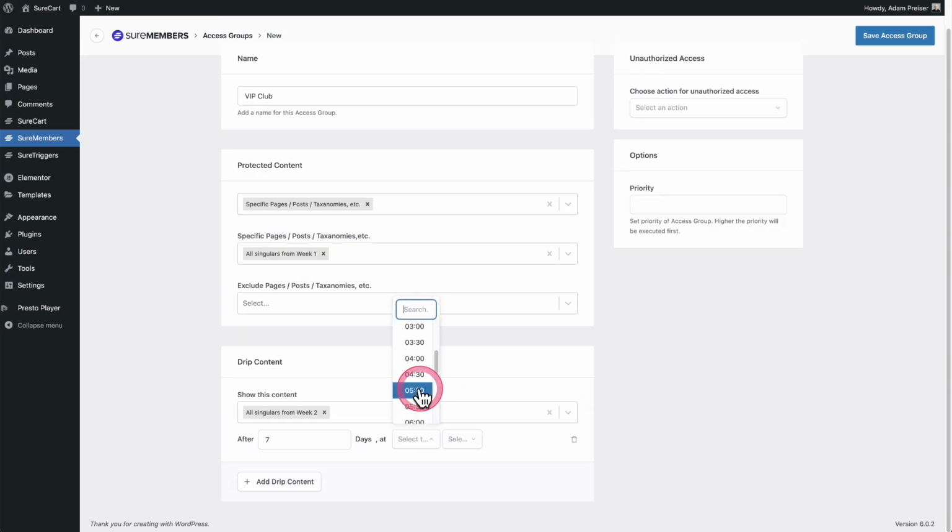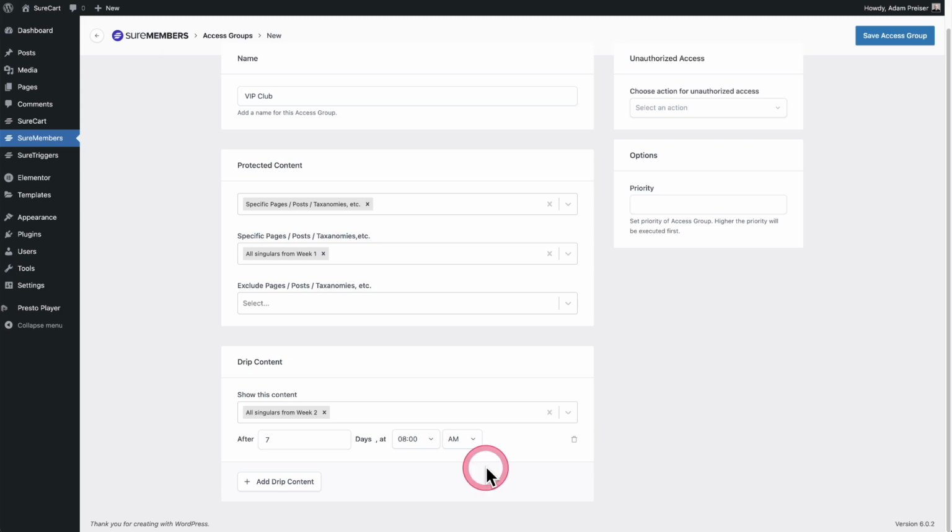So say I wanted this to feel natural and I wanted this to be available after 7 days at 8 a.m., just like this, because I might want to queue up an email that goes out at the same time that says you now have access to week 2 of the program. And this is how you can time it. So it'll be at a specific time.